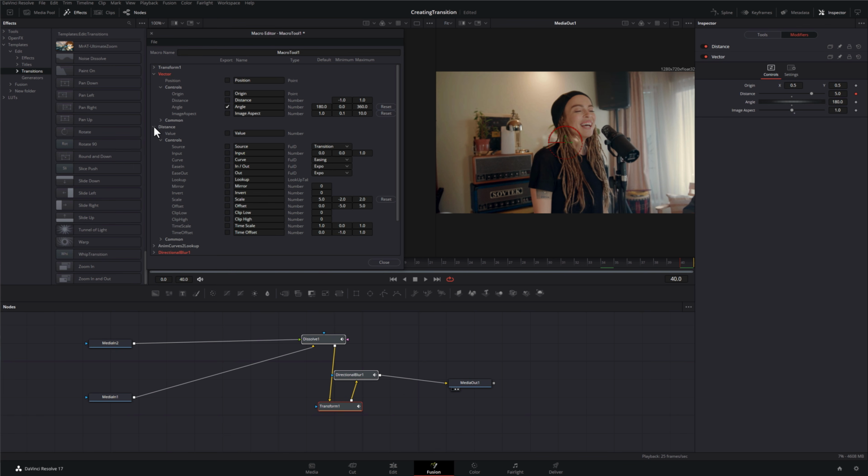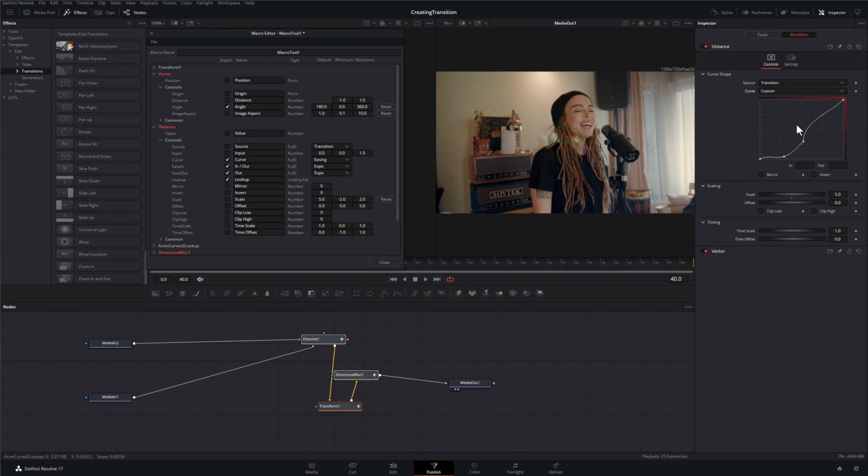I'm going to expand on distance, which is my other modifier. What do I care about from here? Curve, in and out, and then the scale. So I'm going to go to curve, tick that. I've got in, it actually says in and out, but it's the in, and then I've got the out. I'd recommend that you tick lookup as well. Lookup simply refers to this funny little graph here. So if you do decide you want to add a custom curve later on, you can do. And then I'm going to tick scale because I want to amend the whip scale. Now at any point you can actually change the name of these as they appear. So scale doesn't mean a huge amount, so I'm going to just change this to be whip amount or whip scale, whatever you want it to be.